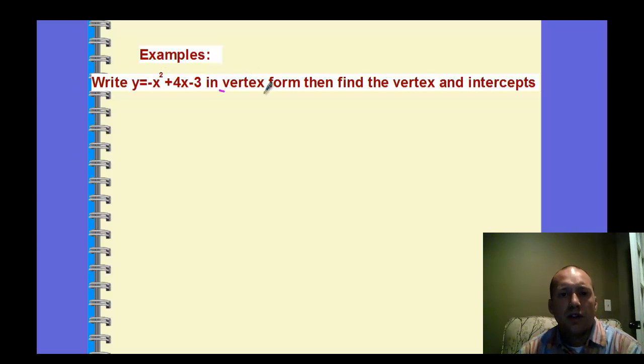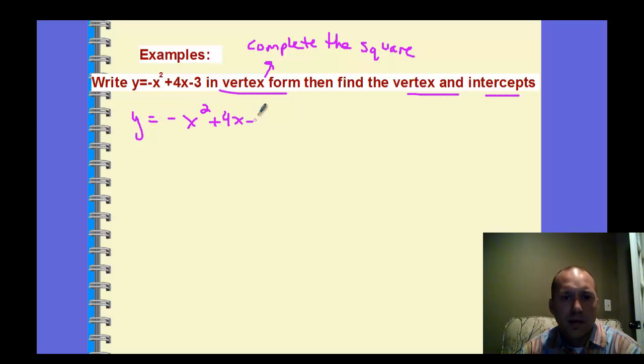A more difficult example here is to put this in vertex form and then to find the vertex and the intercepts. To do that, putting it in vertex form, to do that we need to complete the square. So to complete the square here, we're not solving it. So we actually have a tad bit different than the previous example. We actually want to first factor out this negative. I'm not going to divide by negative. I'm going to keep everything on the right hand side. So if I factor out a negative 1, I'm left with x squared minus 4x, and then I'm going to leave the minus 3 outside that. So I'm only factoring the negative 1 out from these two terms. And the reason why I want to do that is, hopefully you start seeing here, that this minus 3 is really the k value. This negative 1 is going to end up being the a value. So the negative 3 I kind of separate. This is my k value. I leave it alone. Then I'm going to factor a negative 1 out from those two terms to get what I have at the next step.